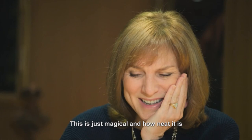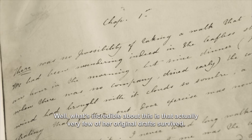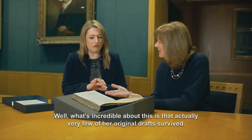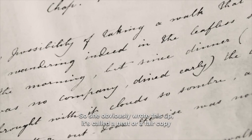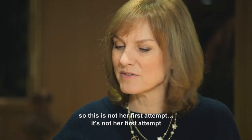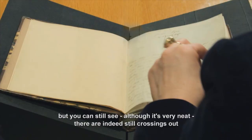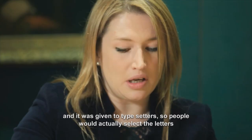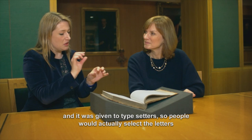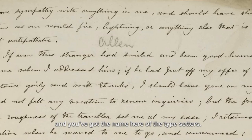This is just magical. And how neat it is. What's incredible about this is that very few of her original drafts survive. So she obviously wrote this up — it's called a neat or a fair copy. So this is not her first attempt, but you can still see, although it's very neat, there are indeed still crossings out. And it was given to typesetters, so people would actually select the letters and put them together into pages from which to print.